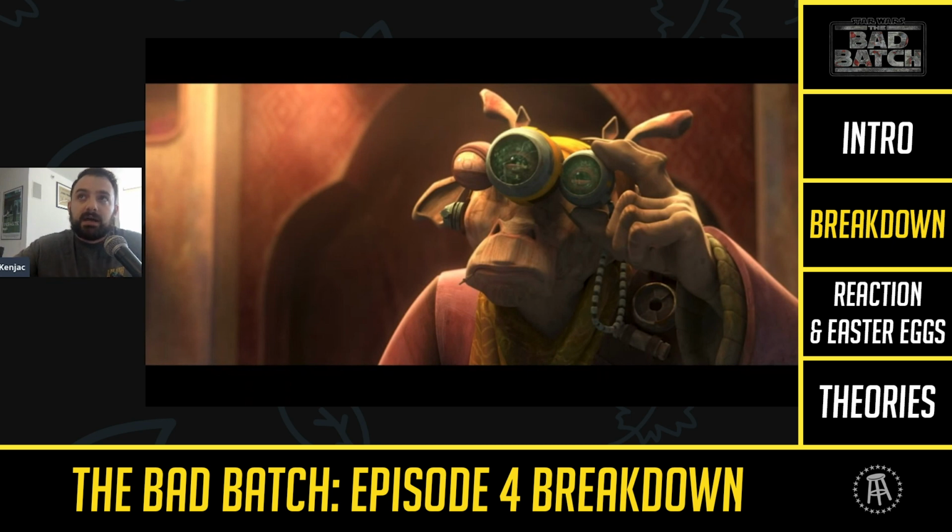So they basically sell Echo to this shopkeeper for some money, and Hunter tells him, like, look, once we get all these supplies, just up and leave. We'll get out of here anyway. And Echo goes along with that plan.